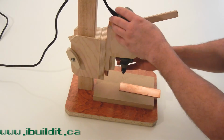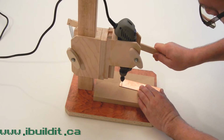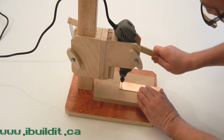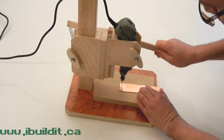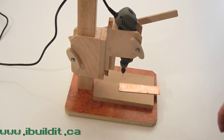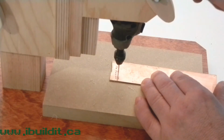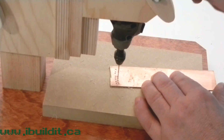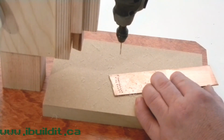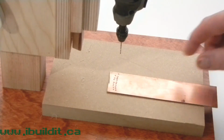Turn on the machine, see if it's going the right speed. Seems to be okay. Look at that. That works great. Okay. That works pretty good.